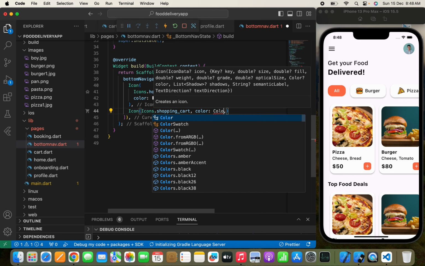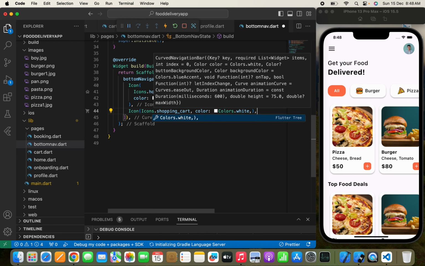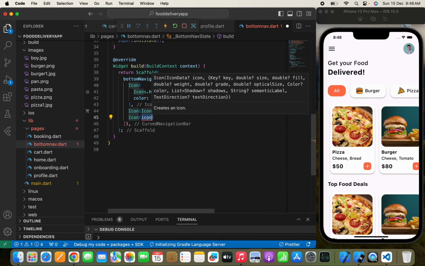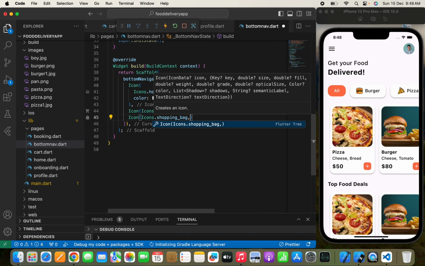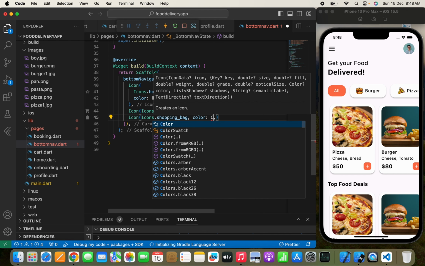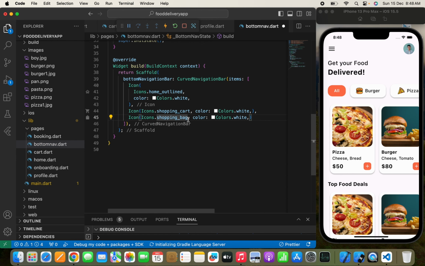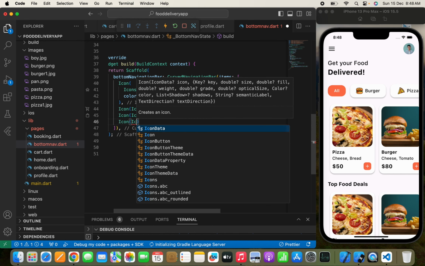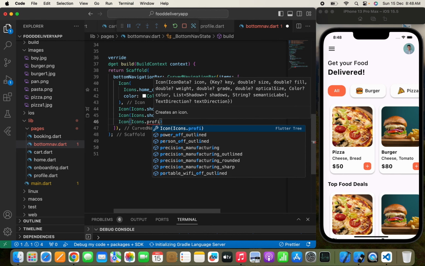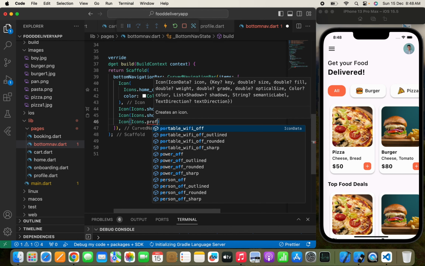Now the color will be Colors.white, and the third icon will be Icons.shopping_bag, and we'll also pass the color, which will be Colors.white, and let's pass the outline, same as here, outline. The fourth one will be the profile. So we'll use Icons.person, not a profile, sorry, a person outline.